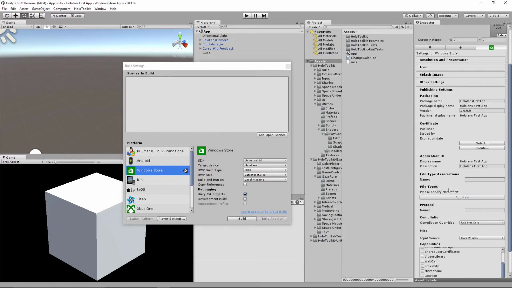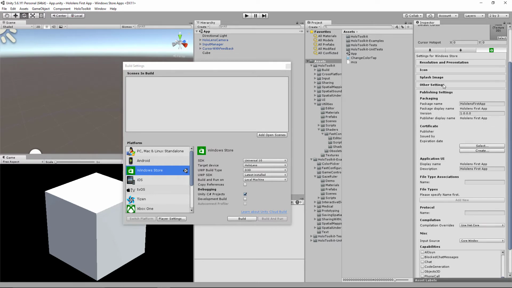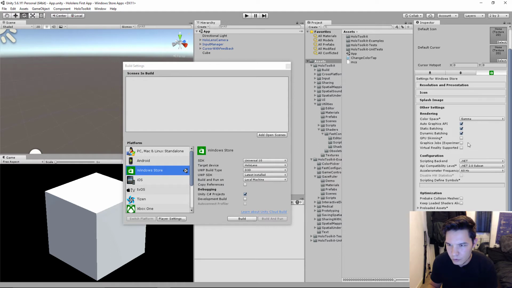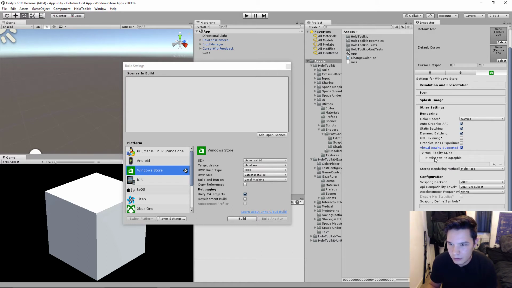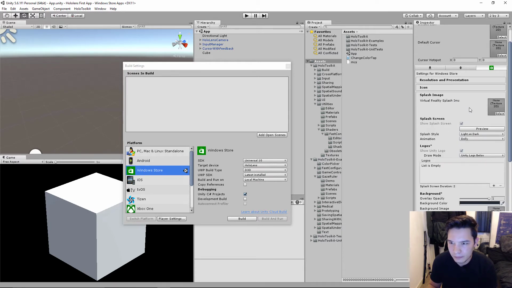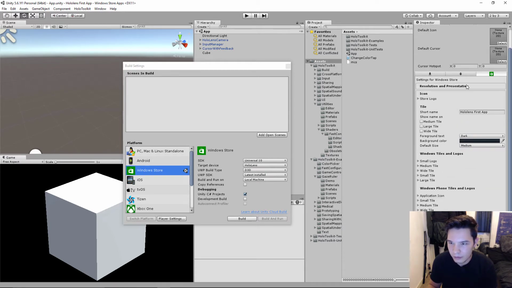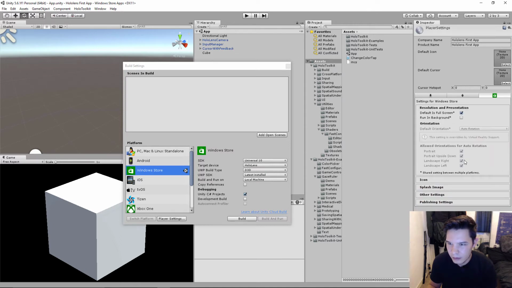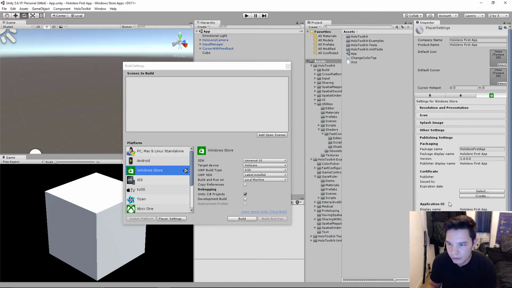I think worth noting that, this is quite important actually, make sure in the other settings virtual reality supported is checked, and you should have the Windows Holographic SDK installed already, so that'll just put that in there. Other stuff is already pretty much set out for you.